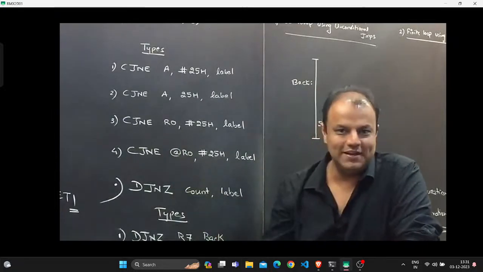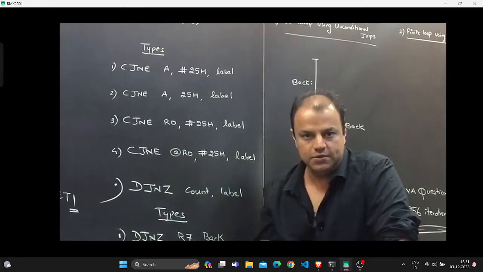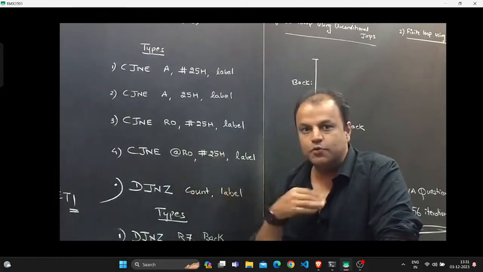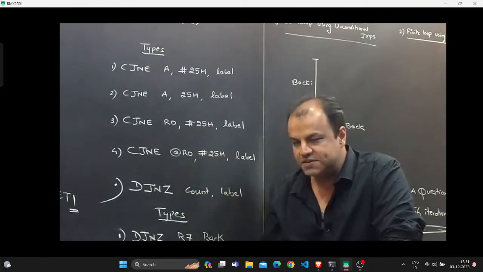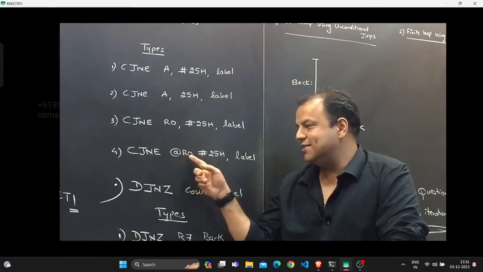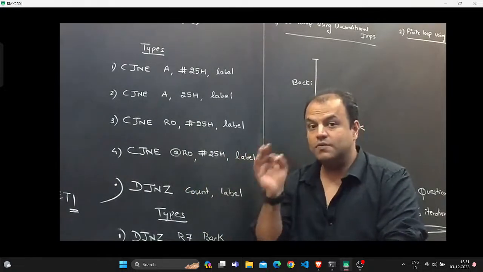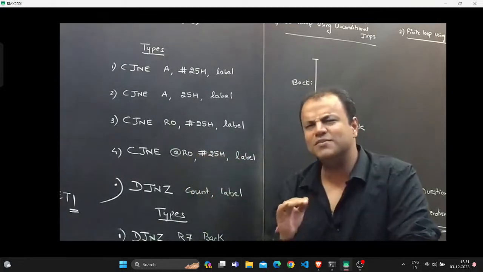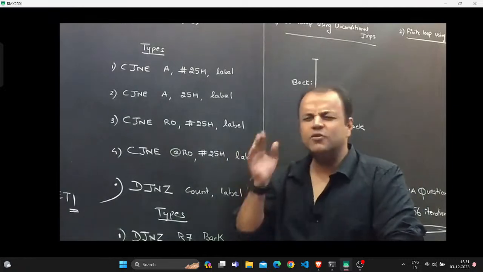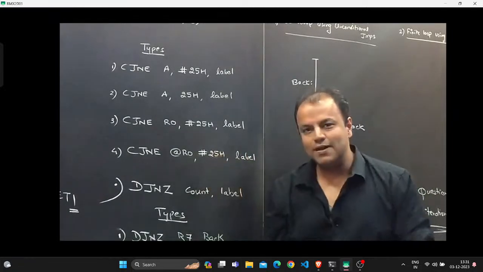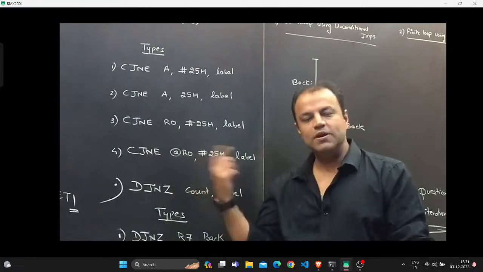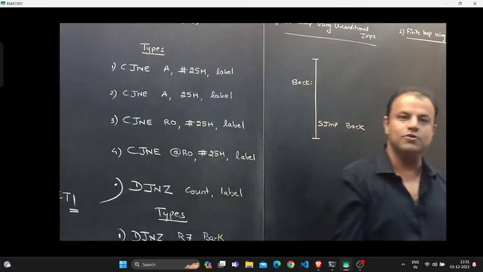In the classroom, obviously, we teach in that sequence. And that's the way you've got to learn. You can't learn this before you know addressing modes. Only then you know what this instruction is. So CJNE @R0, #25 will compare the data of the location pointed by R0. If R0 is 30, it will compare the contents of location 30 with the value 25. Again, if they are not equal, it will jump to the location label. Otherwise, you will go to the next instruction.